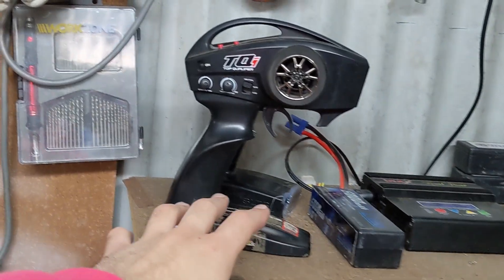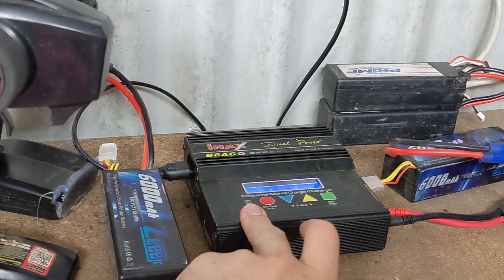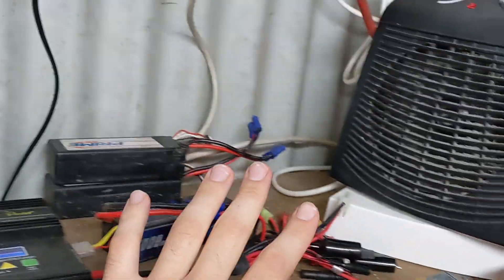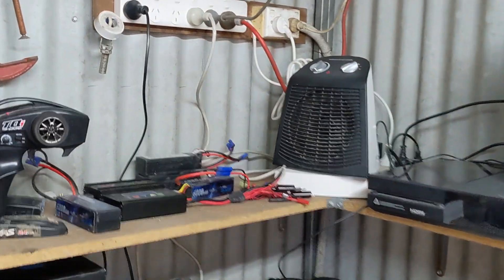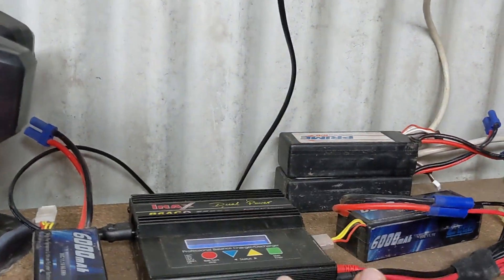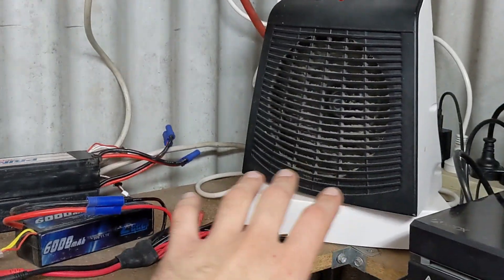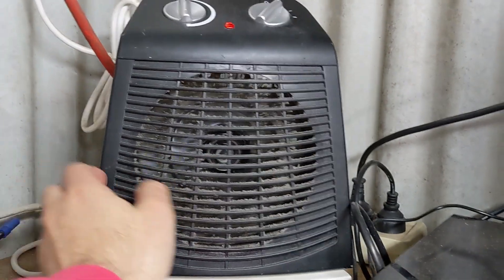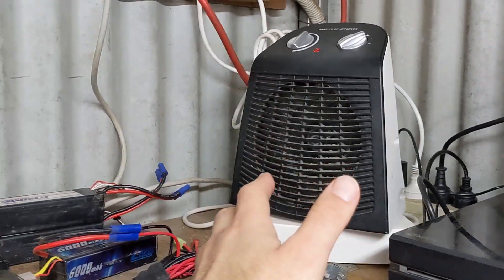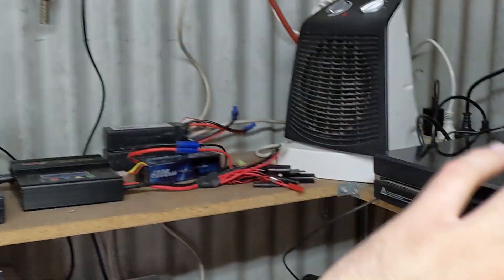Along the top here, it's just a temporary spot to put some radios at the moment. My charging station is here. I plan to upgrade my IMAX with a dual charger very soon. Because it does get very hot, and you can see the color bond material in the shed — it's not the most ideal place to have electronics going. So I do have this bathroom fan here circulating some air over the electronics. I'm going to get a new one that does oscillate so it can cover a lot of the space.